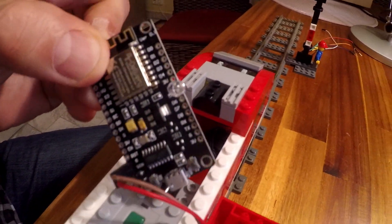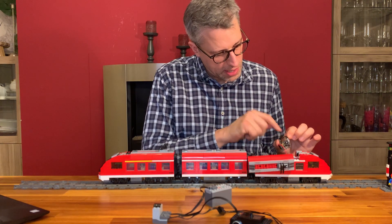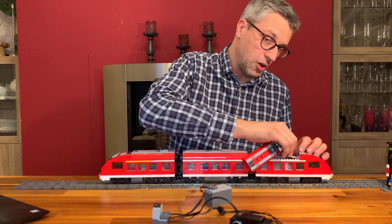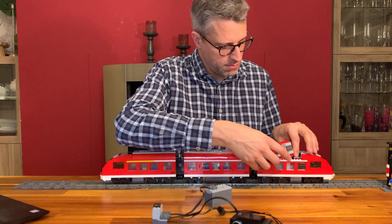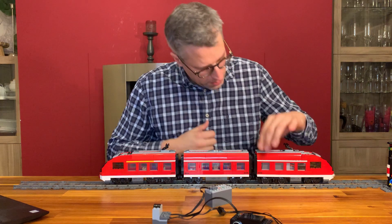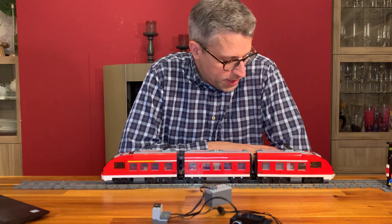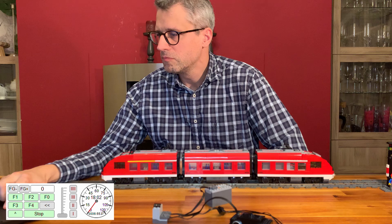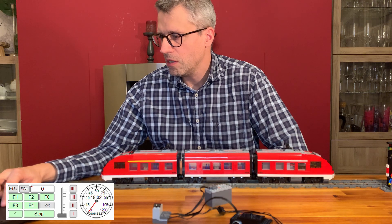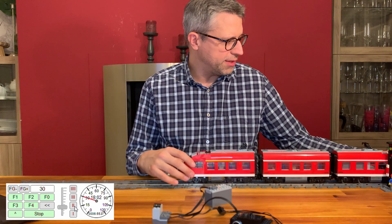The only thing that I have put onto this microcontroller is a little infrared LED — you can buy that for a couple of cents anywhere. Once you've done that, you test the infrared LED, power things on, switch on the power, and close everything up. Now the train should be ready to go. Let's have a look at this in Rocrail. Here we've got the train already set up correctly and I'm just trying to start it off now with the manual mode, and the train is going.